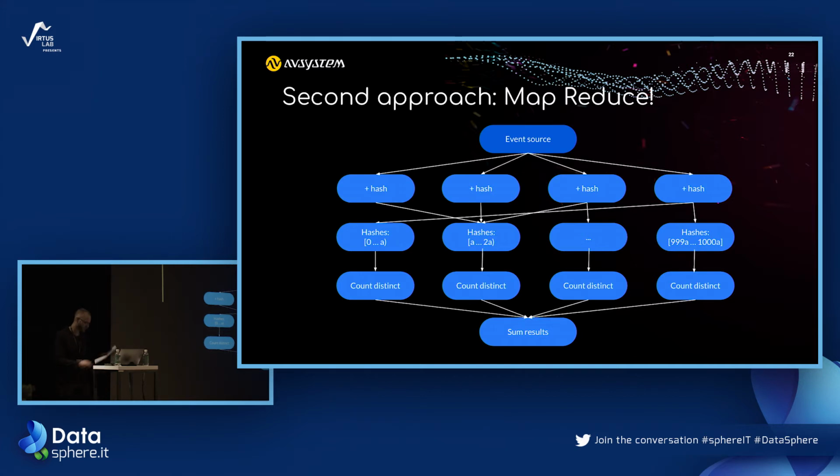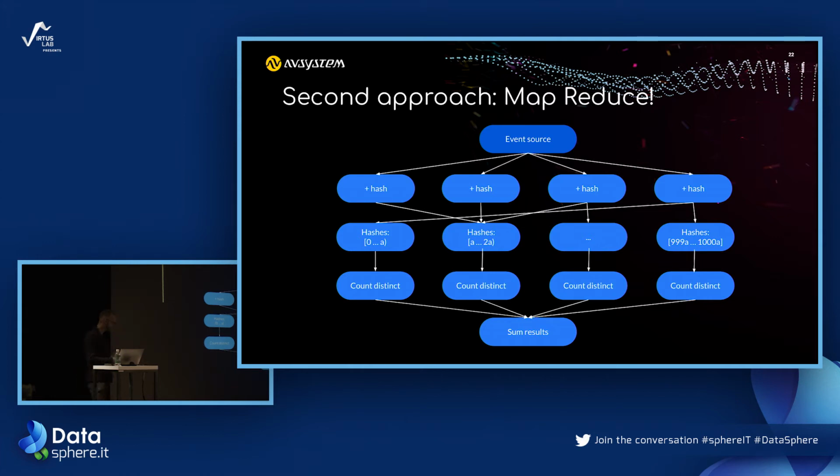We compute a hash for each user ID, here. We spread users with hashes across nodes such that the sets of hashes in nodes are disjoint. Here we count distinct users in each node, and finally get some result. We can just add the results because we ensure that the sets of users in these nodes are disjoint.